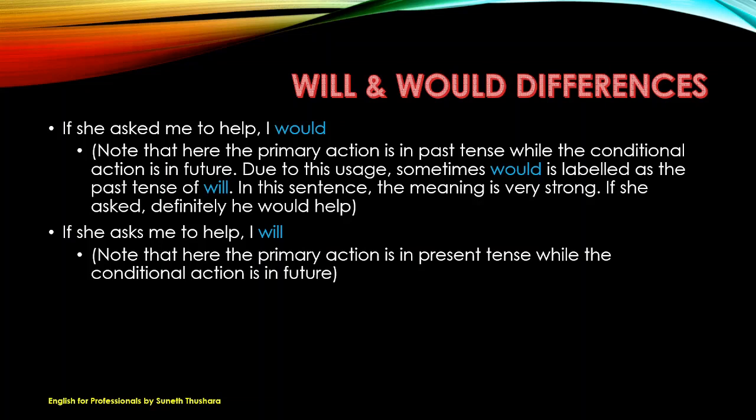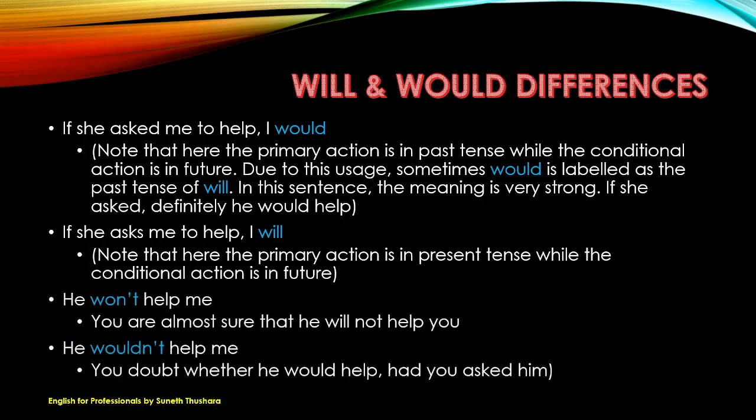If she asks me to help, I will. I'm telling you, okay, I will. So sometimes I will help, sometimes I will not. But here it is very strong. If she asked me to help, she didn't ask, but if she had asked, I would help. Definitely I had a greater determination to help her. Here, she still has the chance to ask me for help, and if she asks, I will help. So that is not very strong. So see the difference.